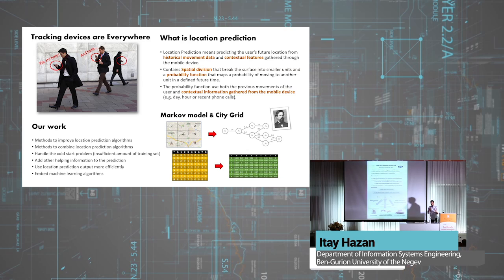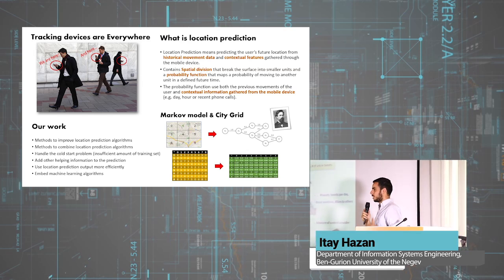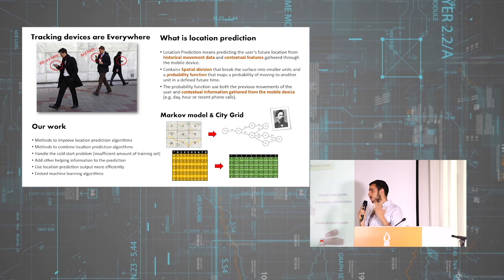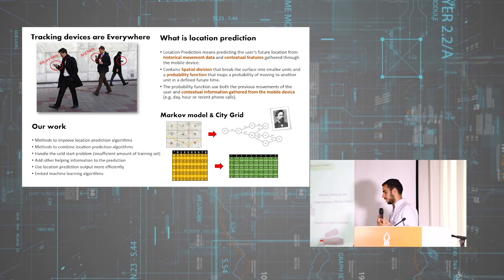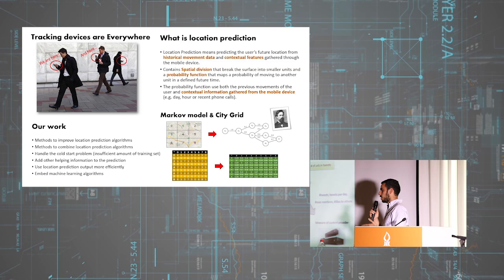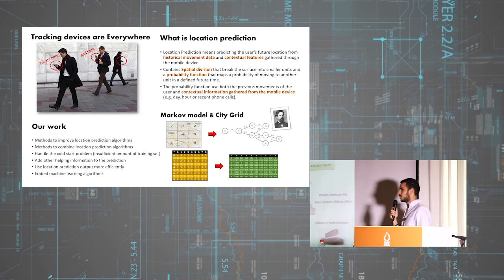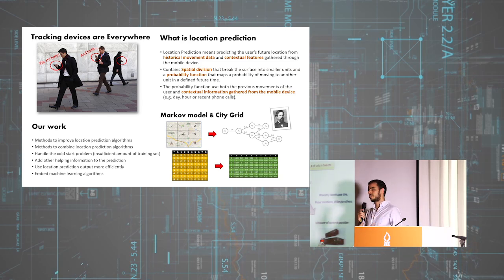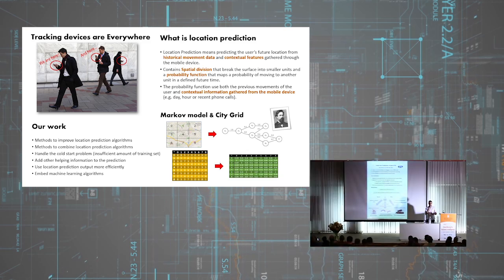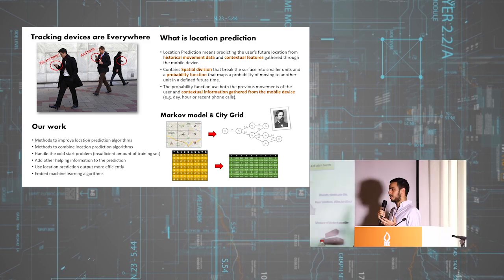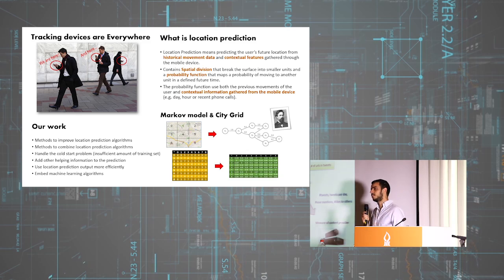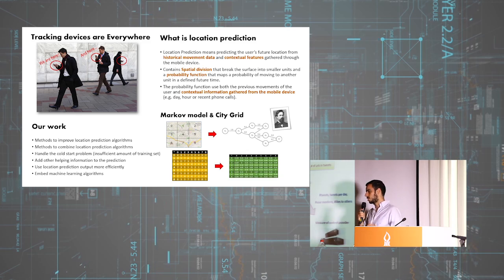My problem is the location prediction problem, which means predicting the user's next location according to their previous routes and their contextual information. Contextual information can be the current location, the day that the prediction needs to be made for, and maybe the last website they visited before they need to give the prediction. This is not a new problem, but the wide use of smartphones gave rise to it again, and made it even more interesting as we can combine other sensors like the accelerometer, the camera, or their usage on the phone, everything that can be combined in order to better predict the user's next location.